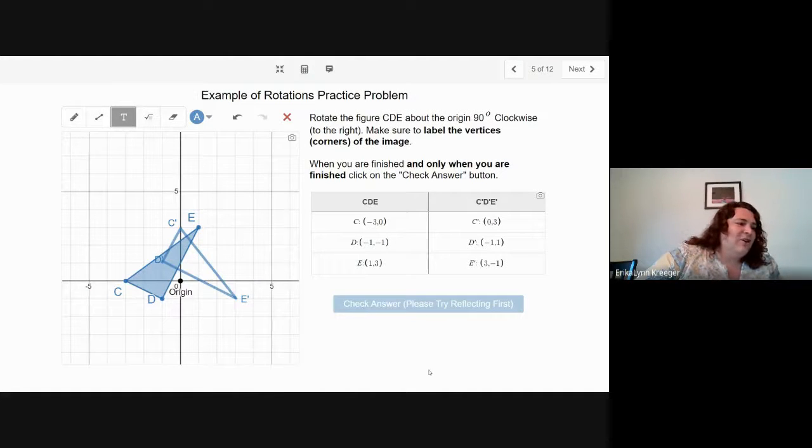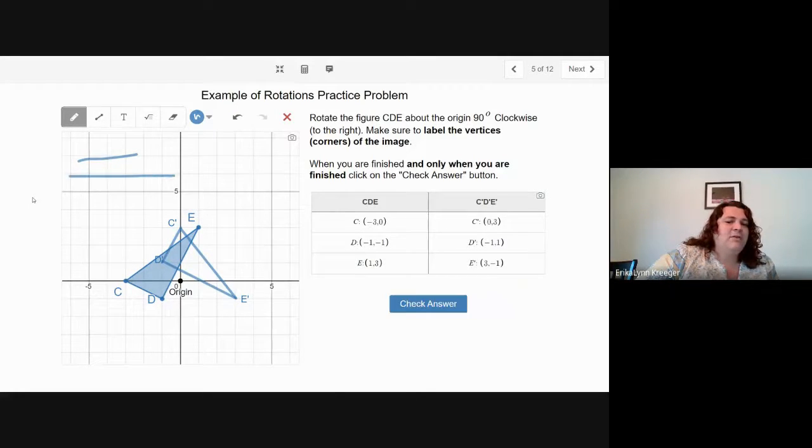The way that I've got this code set up, you'll see, is that it requires a certain number of strokes. Stroke meaning a line drawn in pencil or with the line tool. The reason I did that is because I wanted to ensure that students were not just drawing the figure, but that they were actually labeling. These two features, the text and the math type features, are so new. There isn't really any coding around these two. So the only way that I could ensure that my students were labeling their points was by requiring them to draw at least 5 strokes, because once you draw 5 strokes, you're generally speaking going to continue until you finish.